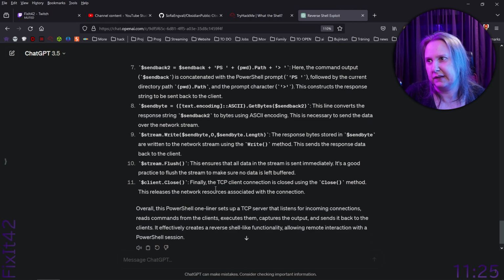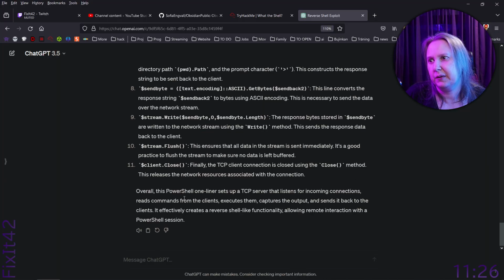Yeah, and this sends the data back. Stream flush ensures that all data on the stream is sent immediately. It's a good practice to flush the stream to make sure data has not been left buffered. Close. Finally, the TCP client connection is closed using the close method, and this Al didn't have. It releases network resources associated with the connection.